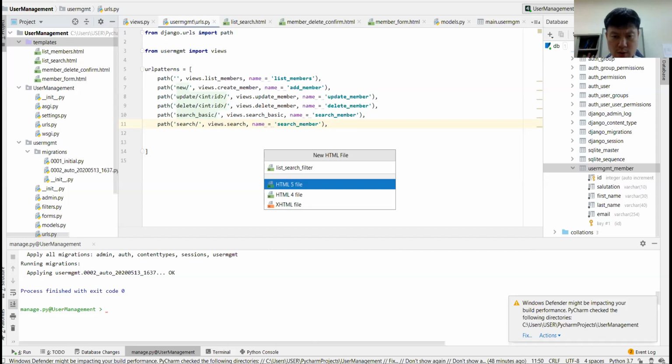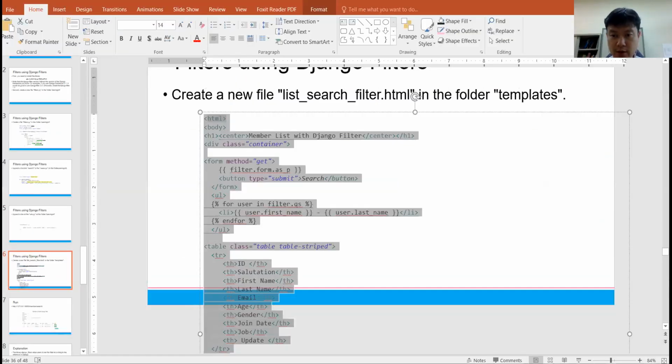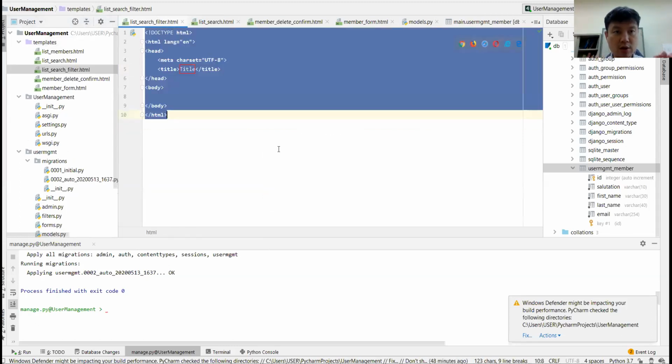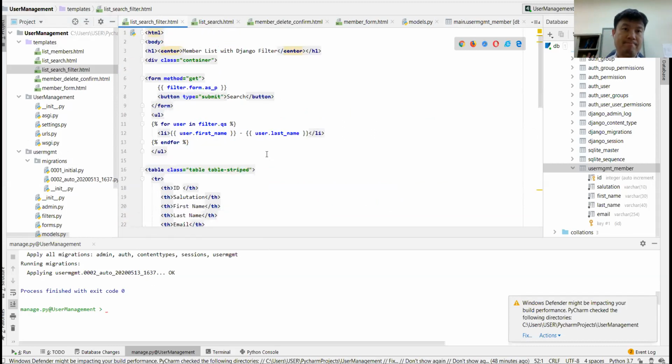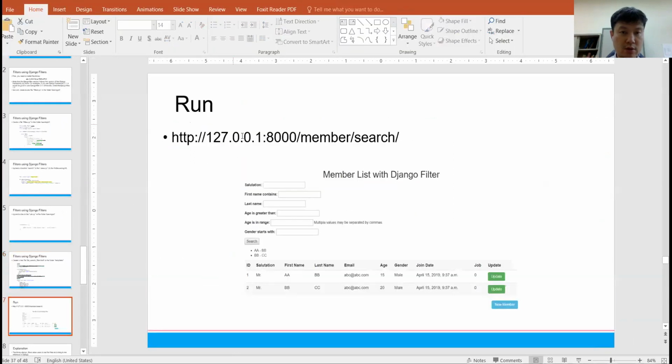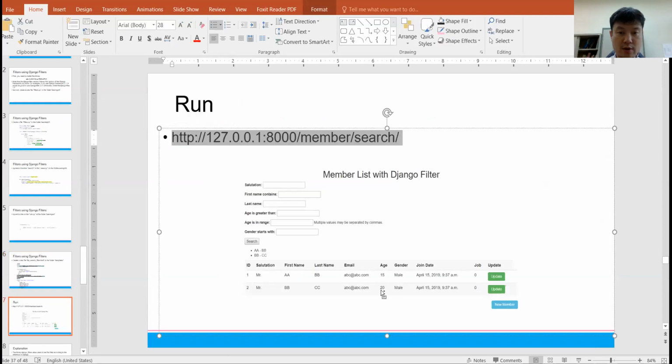Is it with an S? No. Okay, and change this one. So I already have the page here, and then I need to check. Okay, now I can run.